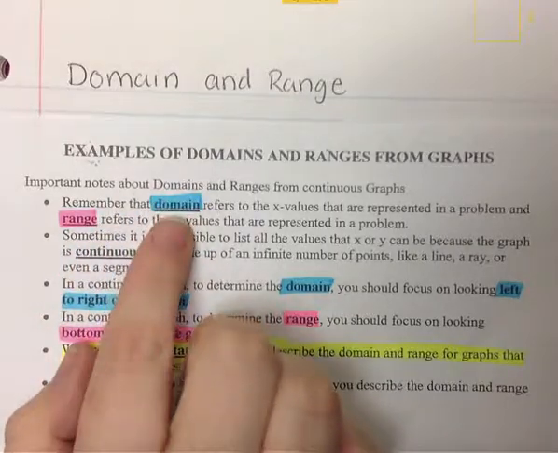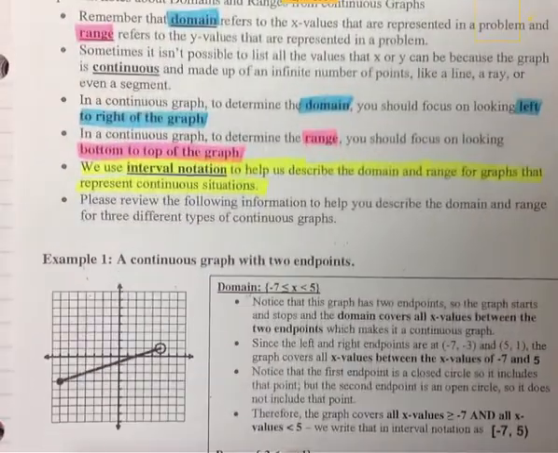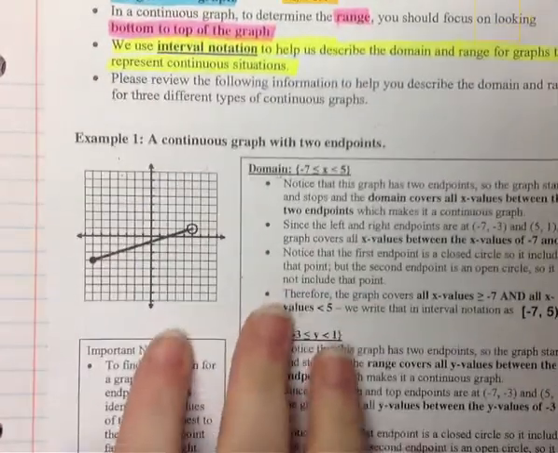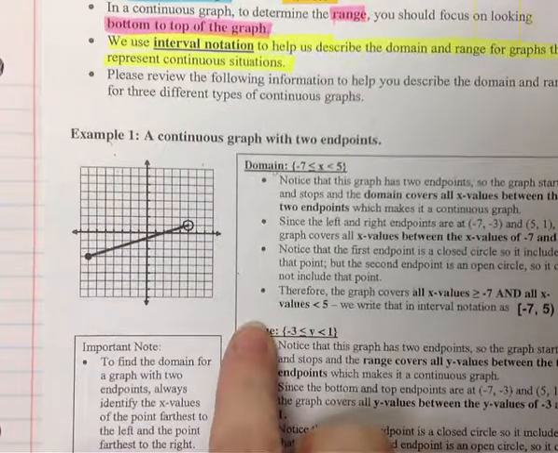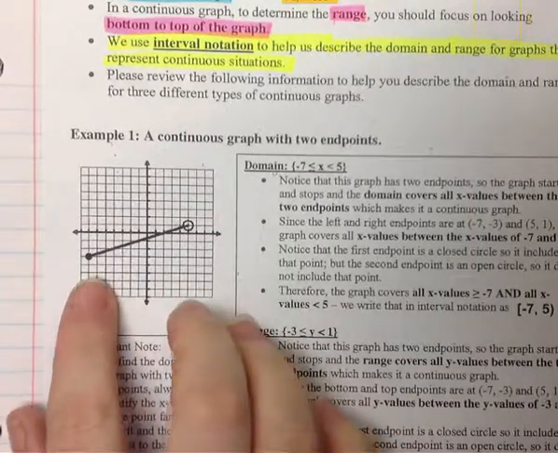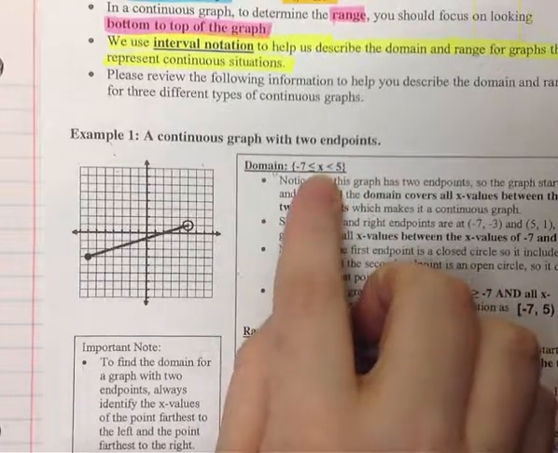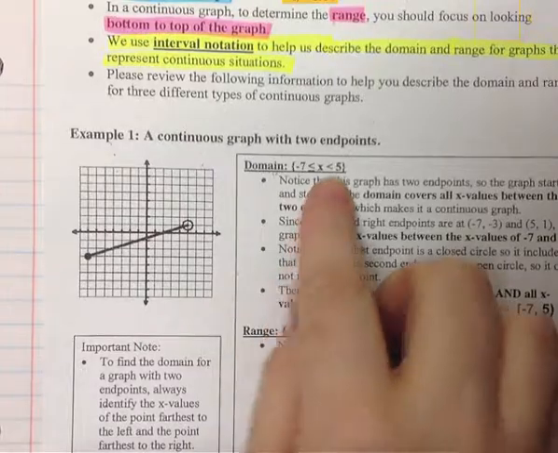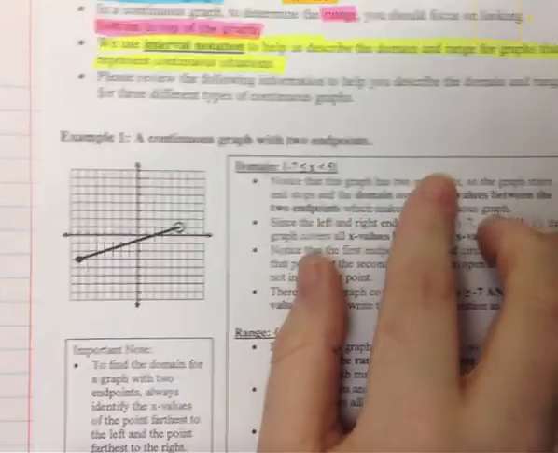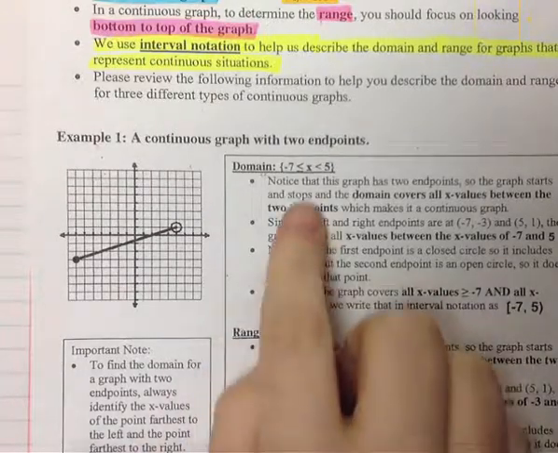I will use blue again for domain and pink for range. So our first example, we're going to look at a graph. Now we do have domain and range written out over here, but I'm going to show how these become this notation. This notation here that we already have written is set notation, and we're going to be writing it in another way as well. We are also going to be using interval notation. So we have some notes on here.